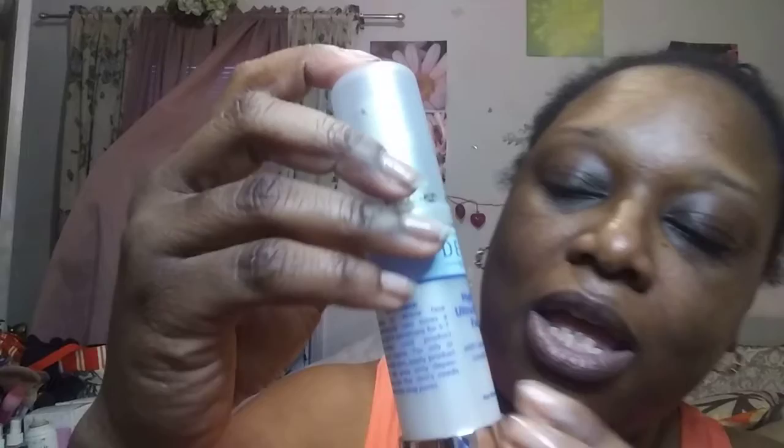Next, also from Dr. Dinesse, is the Hydra Shield Ultra Moisturized Facial Serum. This is great — it has ceramides, retinol, soybean oil, linoleic acid, and vitamin E. It's a clear gel. I just put a little bit in and rub it all over my face, and it just keeps it nice and moisturized.